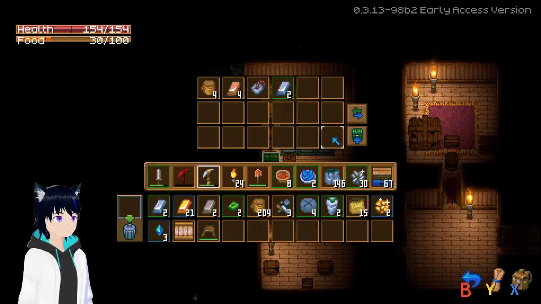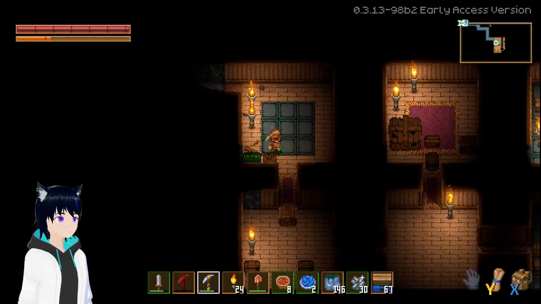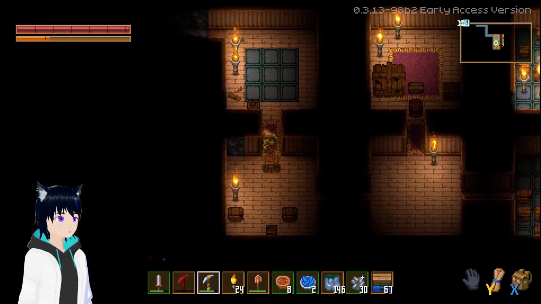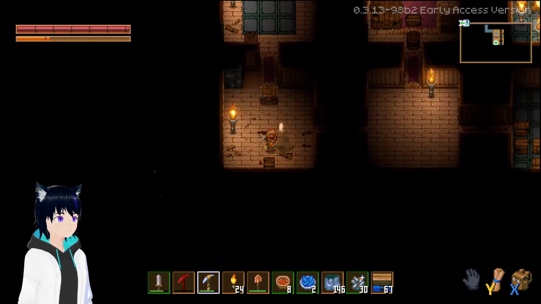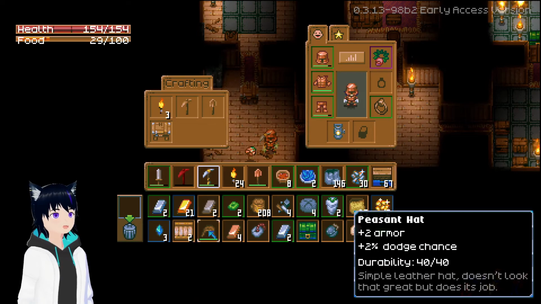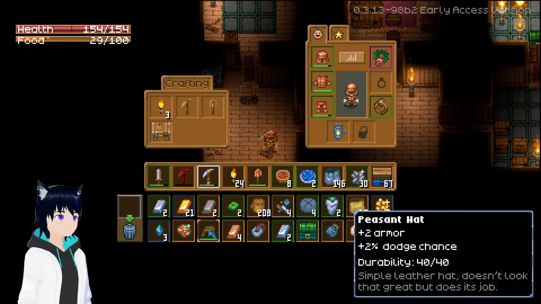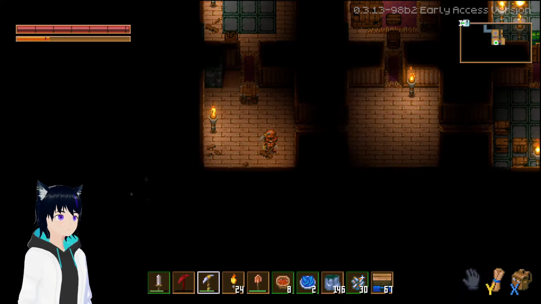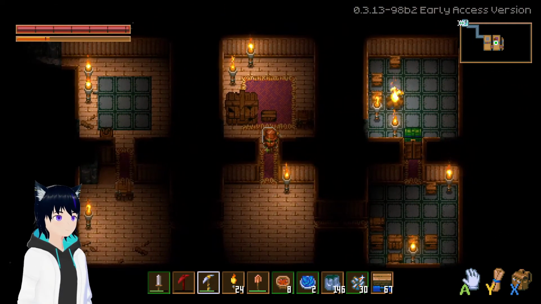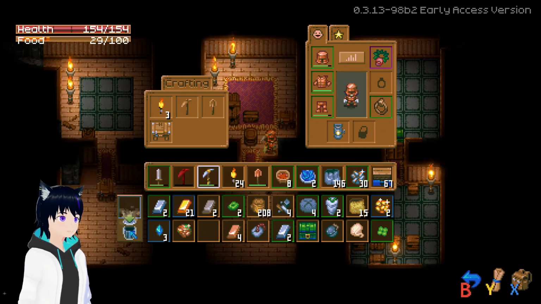Whoa. Whoa. Well, I'm gonna take everything. I don't know who this is, I'm taking stuff. Don't mind me. I don't even have enough inventory. Yep, there we go. I don't have enough inventory space. Maybe I'll have to, actually. Let me just dump some of this stuff. I don't need this peasant hat. Kinda looks a bit decrepit. Maybe they're dead. Which, if that's the case, I do not feel bad for taking their stuff.